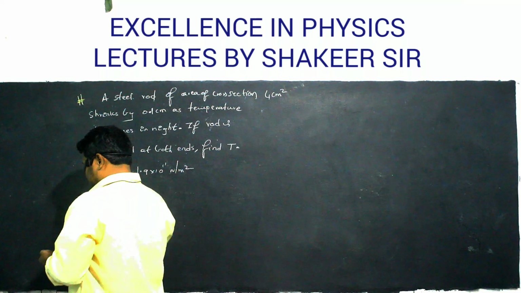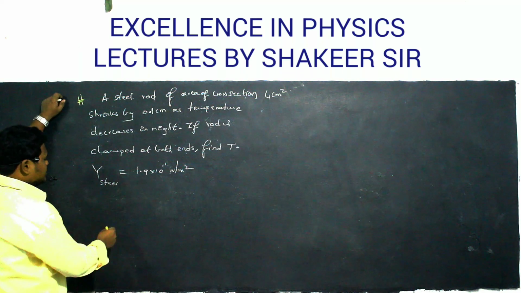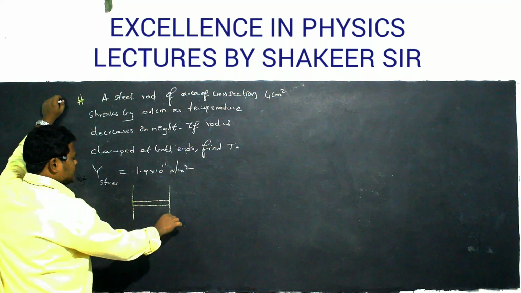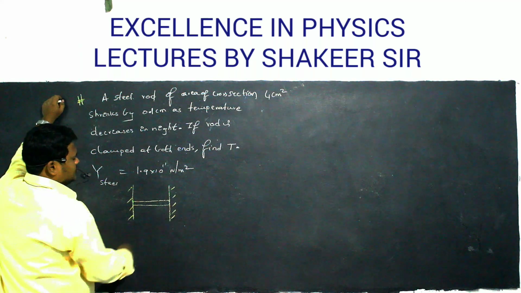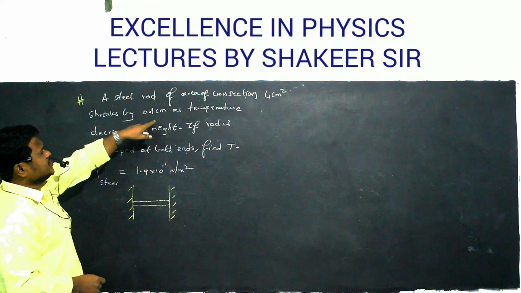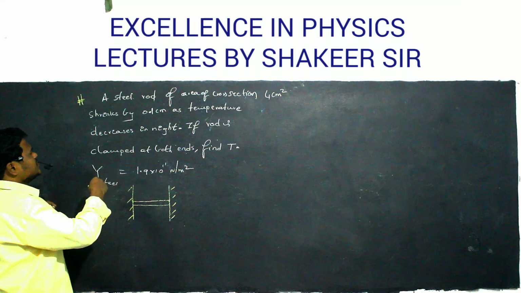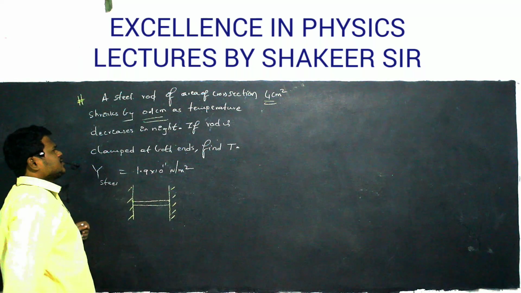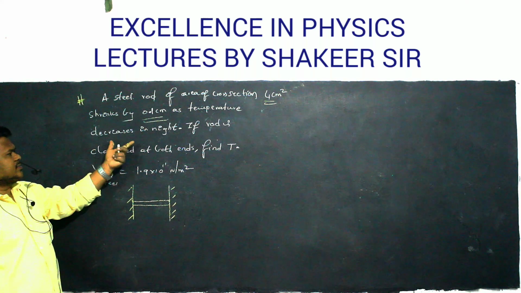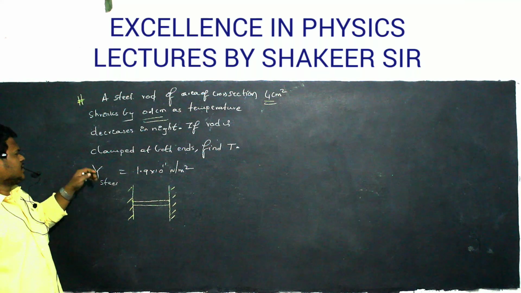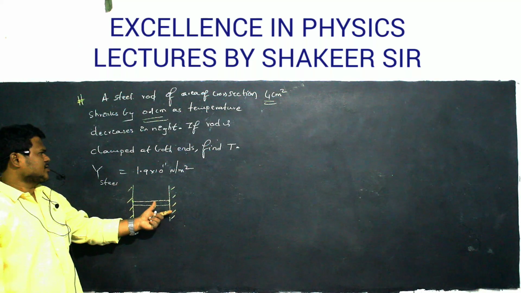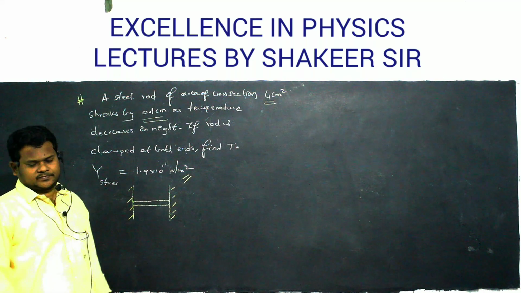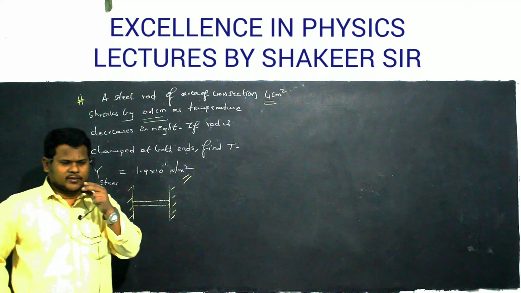Okay. So here there is a steel rod which is fixed between two clamps here. Understand? Then what is its area of cross section? Area of cross section is 4 centimeters square. So its length is tending to decrease by 0.1 centimeter as temperature has decreased. Clear? So if the rod is clamped between these two supports, then find the tension developed in this rod if this is the Young's modulus. How can I calculate? Come on.